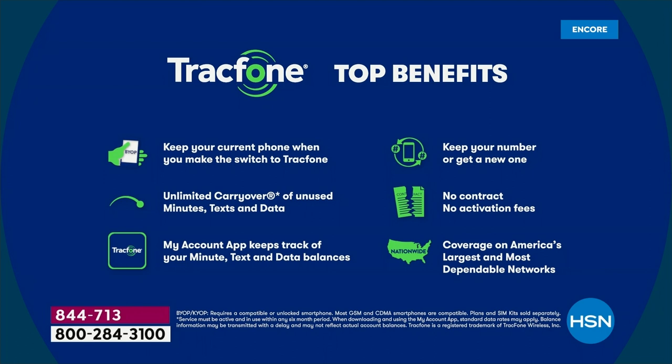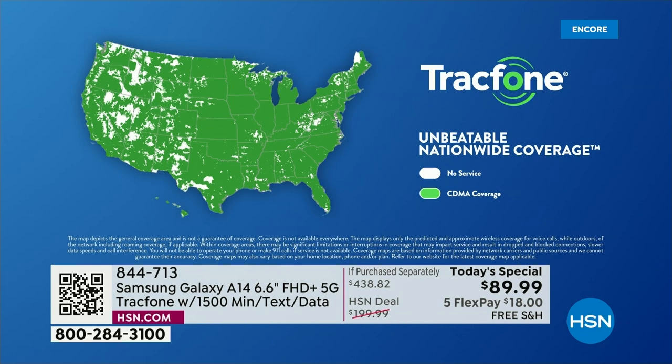If you're with a big carrier and sick of spending around $140 — the national average every single month — TracFone will actually port over your number for you, break up with your old carrier, and your phone number can port right over to this brand new phone. You never lose your phone number, you don't get penalized when you upgrade. No contract, no credit check, no overage fees, no hidden costs, no roaming, no early termination.